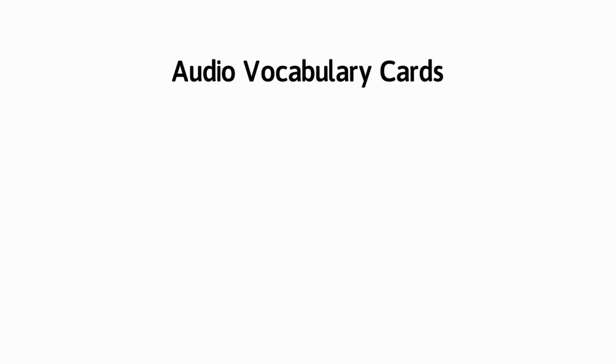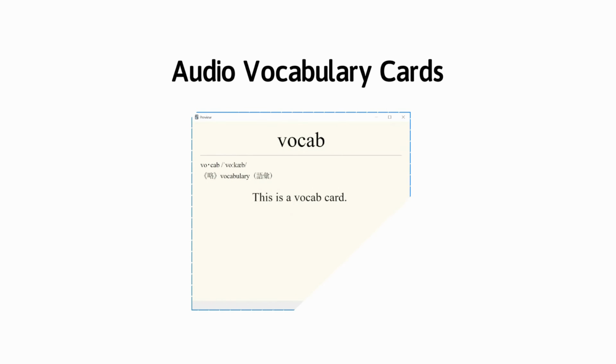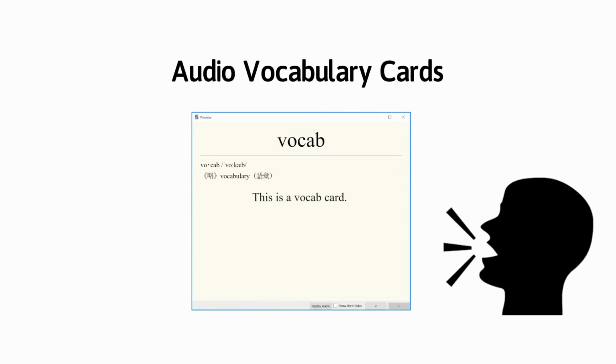Thirdly, audio vocabulary cards. Audio vocabulary cards put your listening comprehension to the test by asking you to repeat a single word. The target word is pronounced by a native speaker in an audio recording on the front of the card. At the very least, the reverse of the card should include the term in its printed form, the printed version of the term used in an example sentence, as well as the meaning of the term.